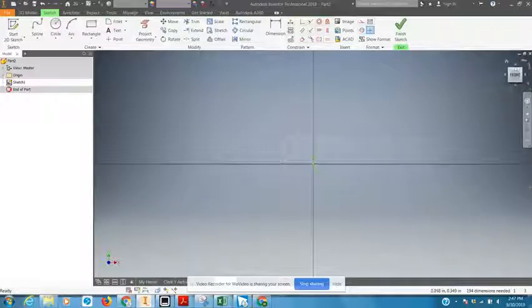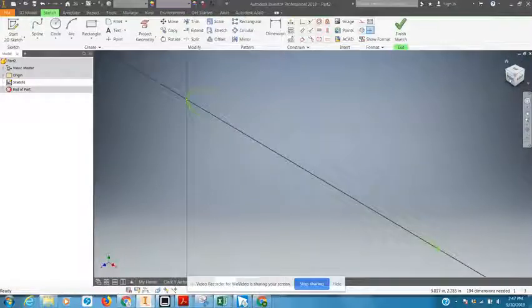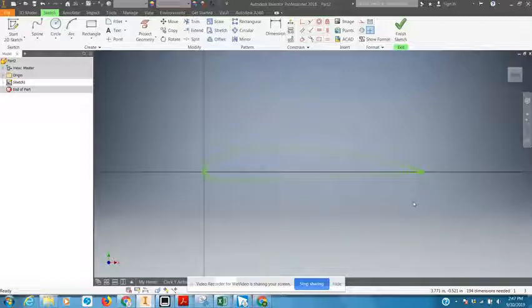So I'm going to go ahead and hit the home button, and you can see, I'll go ahead and hit the front view. There is the front view of all the points that we just created, and now they're imported into our Inventor file. What we want to do now is connect those points into a closed loop so that we can extrude a 3D model of that airfoil.